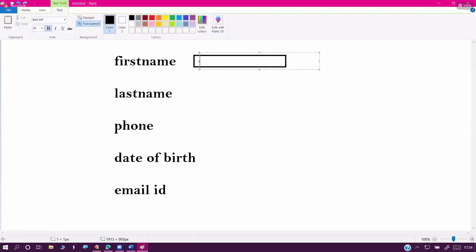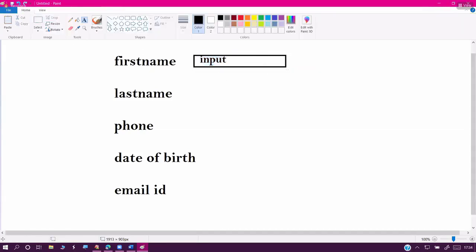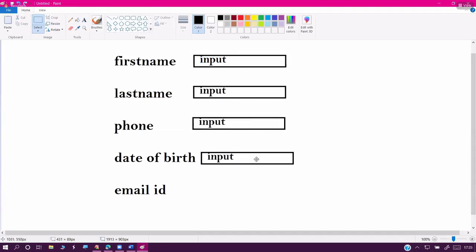The input component. So here one component, here one component, here one component, and perfect positions are required, sir. When you are designing horizontally like this, positions should be proper.